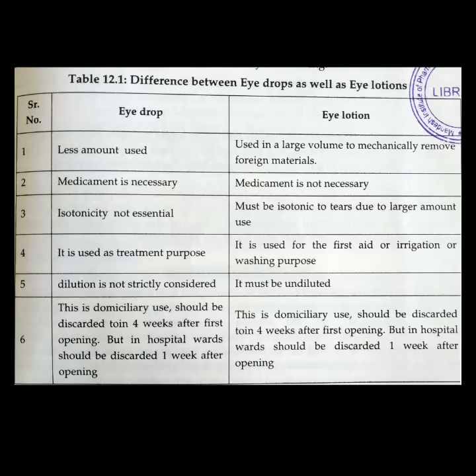Then the most important is the difference between eye drop and eye lotion. Eye drop is used in a small amount, and eye lotion is used in a large amount to mechanically remove foreign material. In eye drop, medicament is necessary. In eye lotion, medicament is not necessary. In eye drop, isotonicity is not essential. In eye lotion, it must be isotonic to tears due to the large amount used. Eye drop is used for treatment purposes, and eye lotion is used for first aid or irritation or washing purposes.